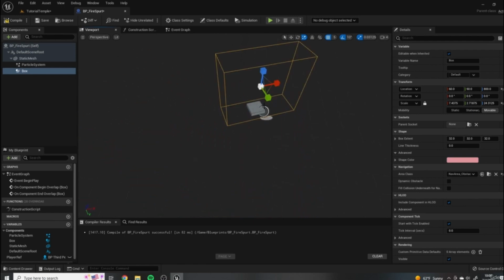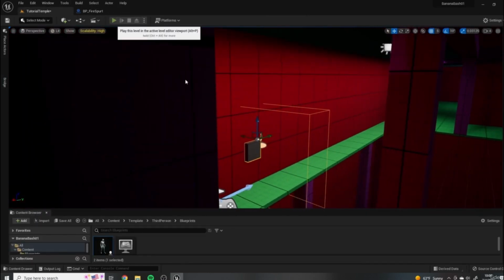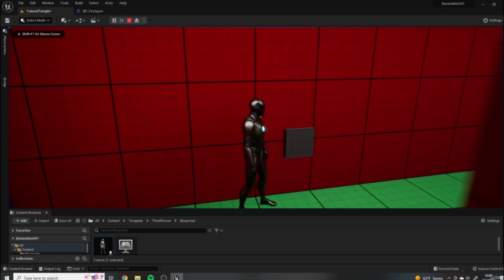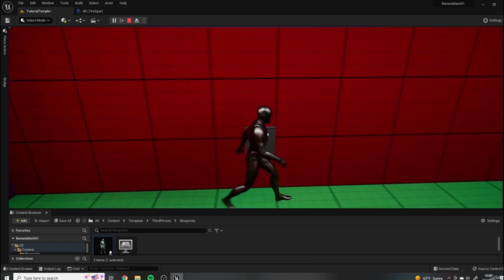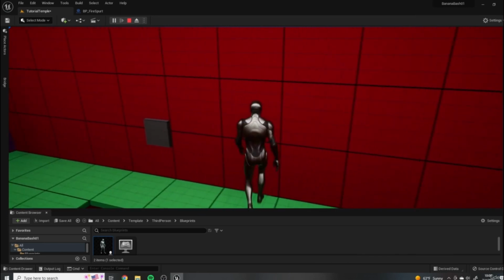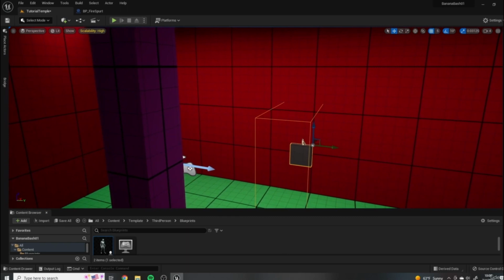I'm keeping it fairly large in this dimension because I don't want the player to be able to just jump over all of my traps. I want them to have to run through them. Okay, so that looks a little bit better. So I can get up to this close to it before it activates, right? Great.